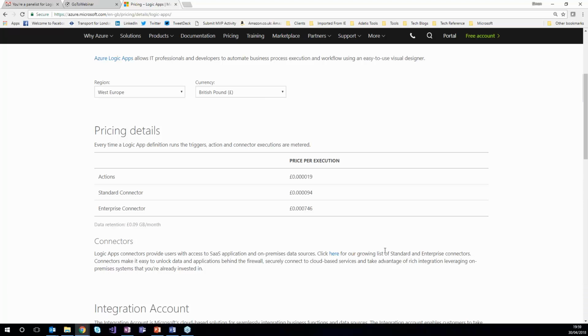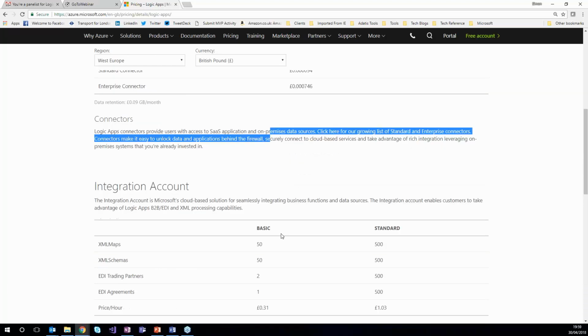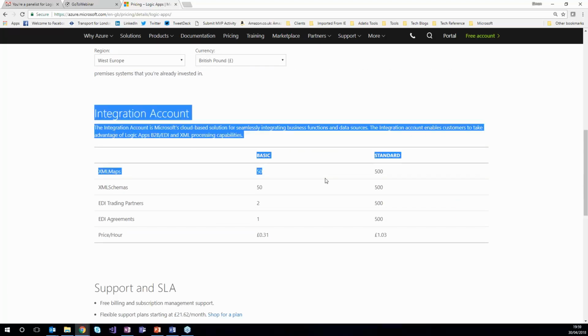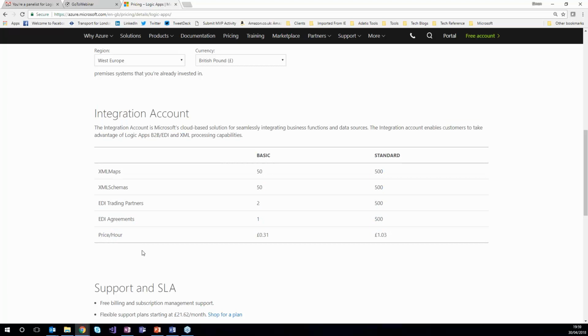You actually do get all this detail for the enterprise version of things. XML maps, XML schemas, all that kind of thing should be fairly familiar if you're a BizTalk kind of guy. Honestly, I don't use it for that kind of stuff, because I'm a data guy and I just use it for orchestration.